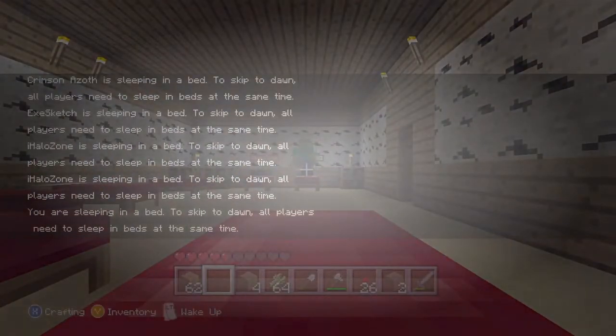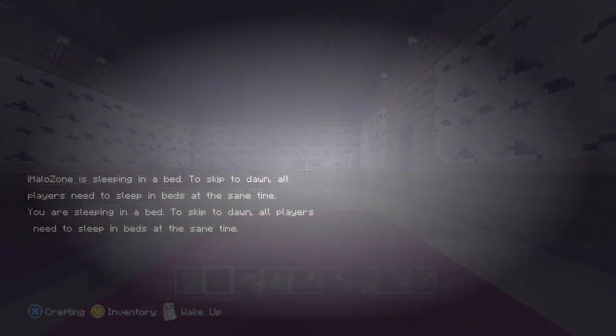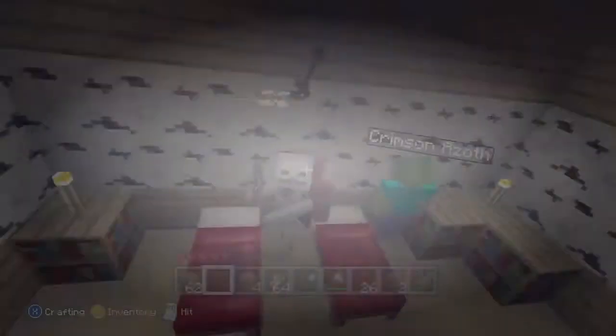I'm not sure if they've all got the skin pack. I'm not sure if Dan's got it because he didn't join in with dressing up like a zombie. So maybe he has to just stay as a queen. Oh no, he's an officer. Oh, there's a skeleton right here. Oh, get off, get off, get off.